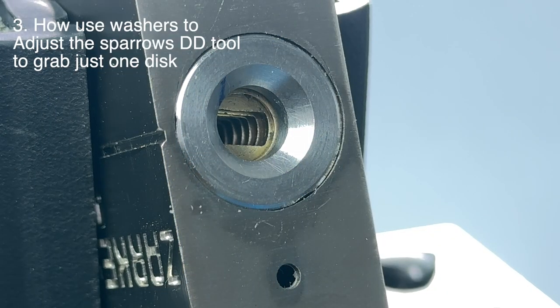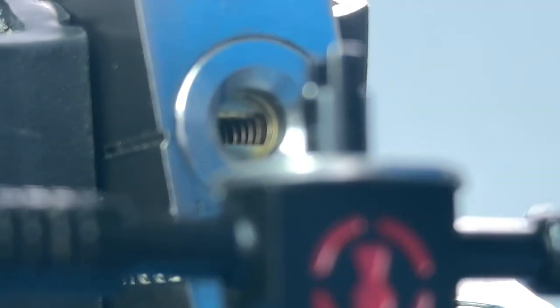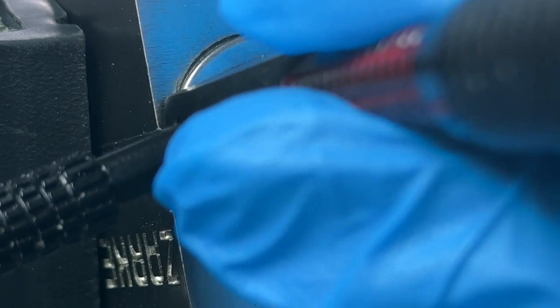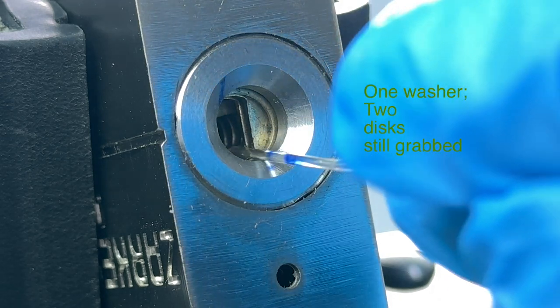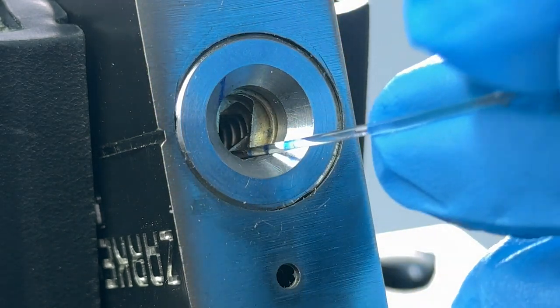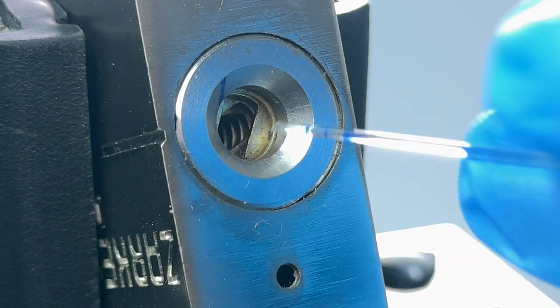So the first thing we try is putting one washer on the end of this tip. Voila. And just check it again to see how much space that is taking up. We're still getting the two discs. Counterclockwise just to test how much is being moved. And oh, still have two discs. So next best thing, try another washer of about the same thickness.